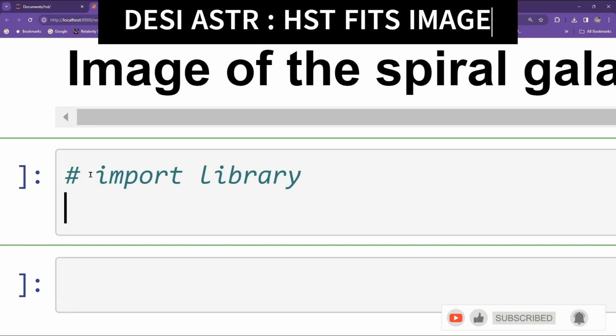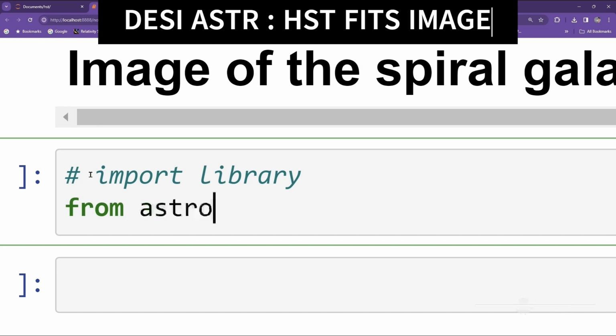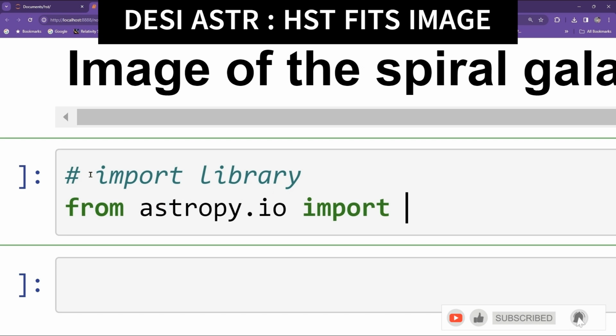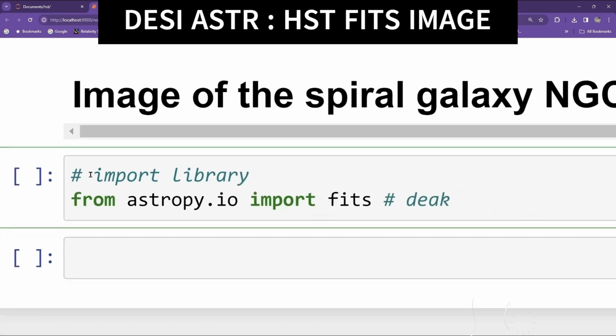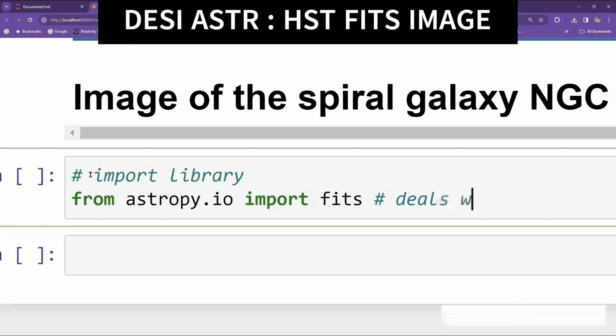So import astropy. From astropy.io import fits. Okay, so this deals with FITS files, either data tables or images.